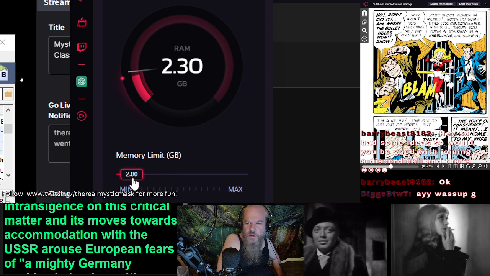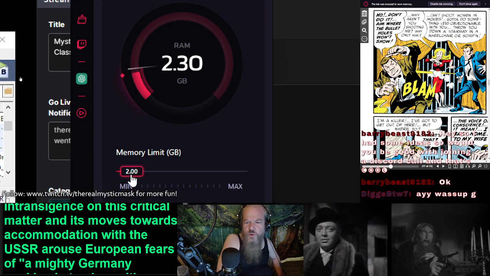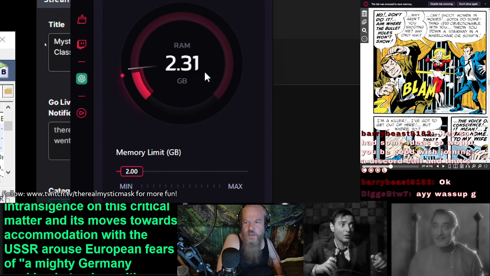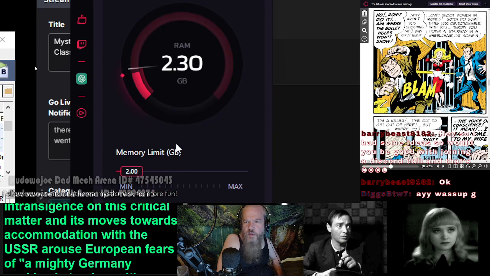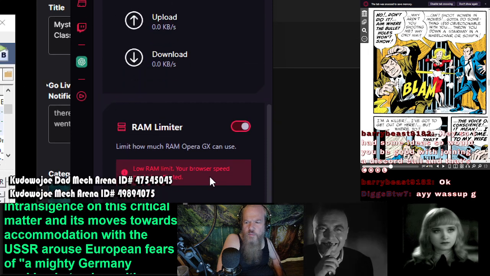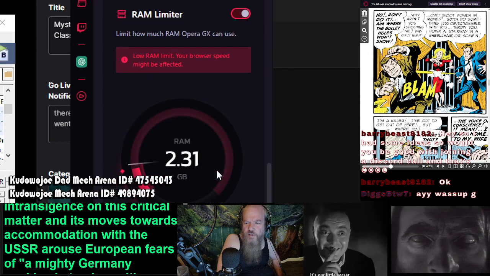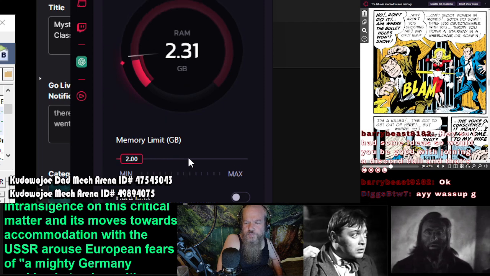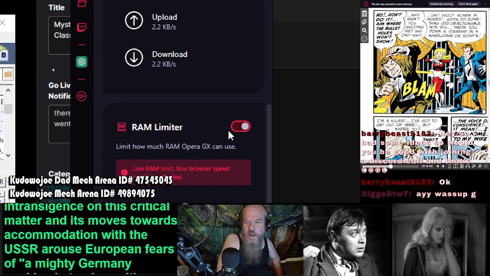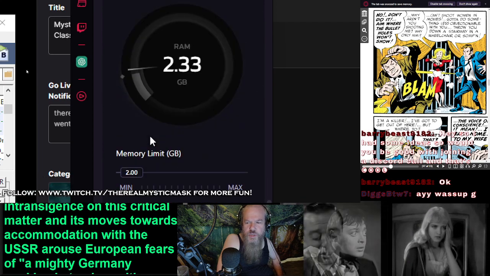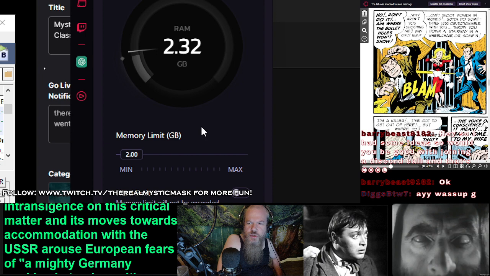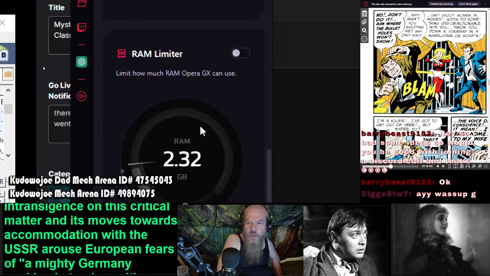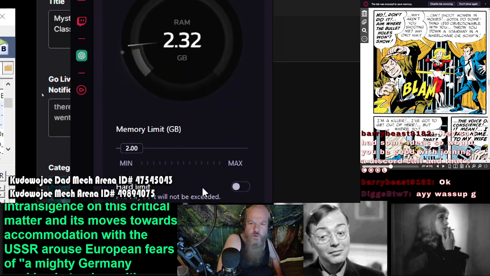The default is 2 gigabytes, and it's saying, okay, warning, if you turn on the RAM limiter, low RAM limit, your browser speed might be affected, right? So right now I haven't settled. I want to use this, but I haven't settled on what's going to work for me. I did have it set like this, and it was too much throttling for what I needed.